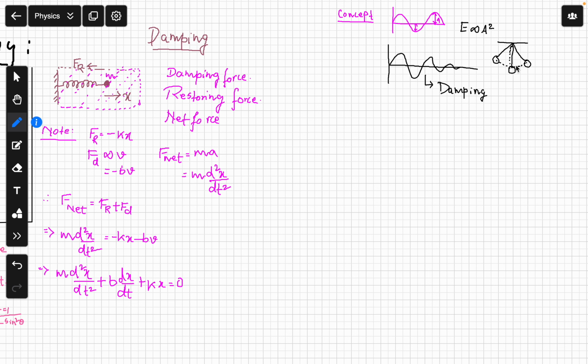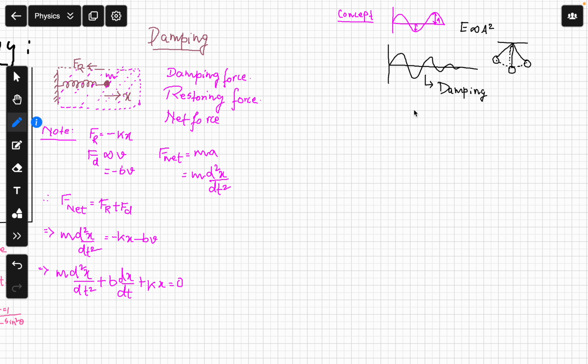Now if you have a watch, those old kind of watches where you actually have a pendulum, nowadays modern watches don't have this keying thing. You don't have to key it for the pendulum to work. You just put a battery, that's it. So if you're putting a battery, or you are keying it, it simply means that you are giving additional energy for the pendulum to work, and that is why the amplitude of the pendulum will be the same until and unless the battery runs out. If the amplitude is zero, that means the battery is zero, there is no external energy. So in that kind of oscillation we call it forced oscillation. This oscillation that we said earlier actually happened naturally.